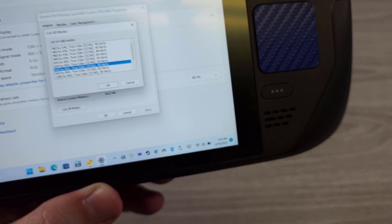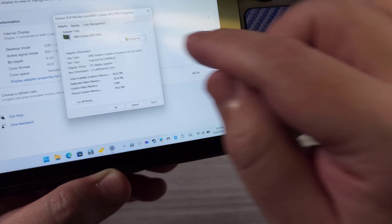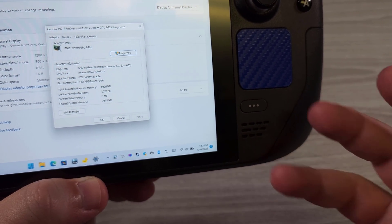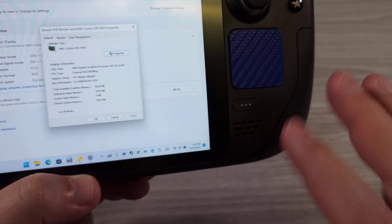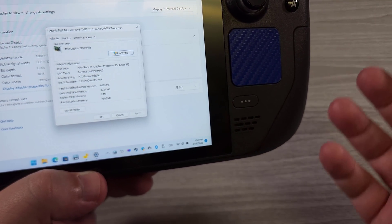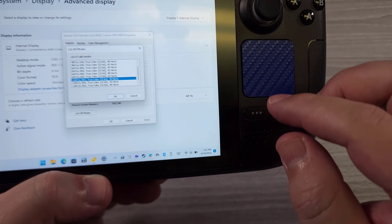When you change the mode — for example, you can see 48 Hertz here, but that resolution is 600x800 so it will lower the resolution. We're going to do 48 Hertz there and click OK. When you click Apply, the screen is going to flicker — keep the changes. Now we've changed it to 48 Hertz, which means the maximum frame rate a game can hit is 48 FPS. You'll want to make sure the game you're playing can hit 48 consistently for a smooth experience. That said, hitting 48 FPS is on the higher end and will push more CPU power. What I really recommend is 40 Hertz.